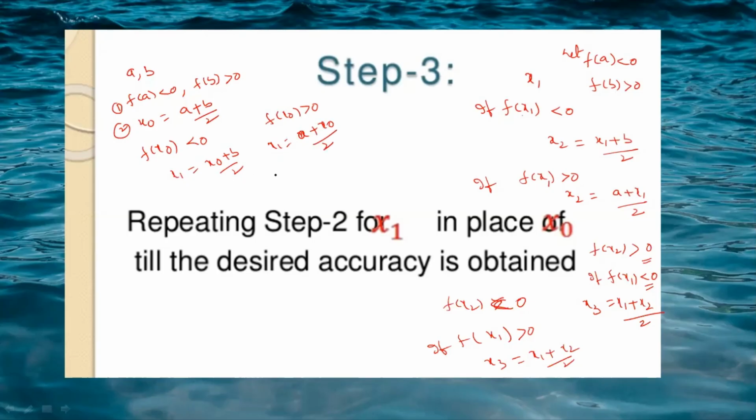After choosing x1, what you have to do? You have to find out f of x1. Suppose if f of x1 is greater than 0, then use the less than 0 value. For example, if f of x naught is less than 0, then your x2 will become x1 plus x naught by 2. Suppose f of x naught is greater than 0, then your x2 will become x1 plus x naught by 2. Like that, you choose always one greater than 0 and one less than 0, the immediate ones before this value, not the starting values. Okay, go on bisecting the interval, you will get the desired accuracy. So this is about bisection method.